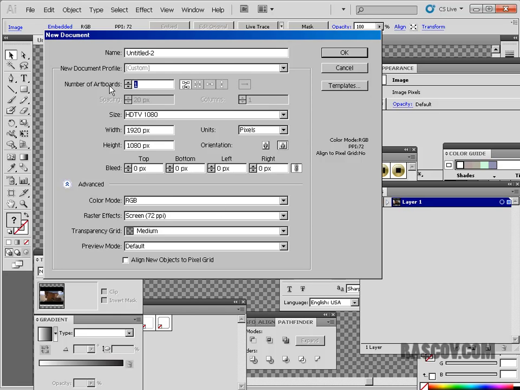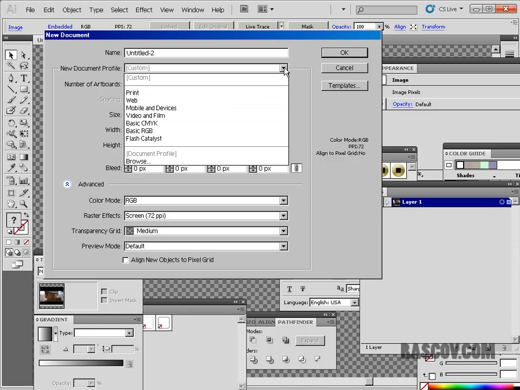There's multiple artboards, which we'll learn a lot more about in the second class. This first class I don't do multiple artboards until the advanced Illustrator class, where we make actually multiple page things. But for right now, you could have multiple artboards. We'd think of each artboard as almost a different page. But what I really wanted you to look at, as far as under the new document window for this week, is actually under the new profile, the new document profile.